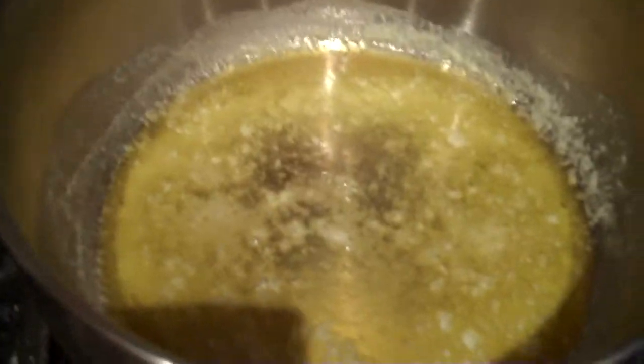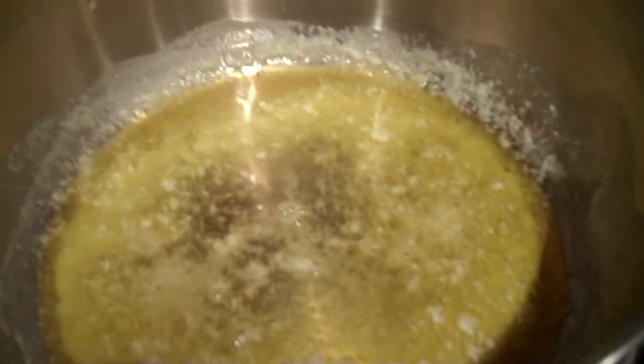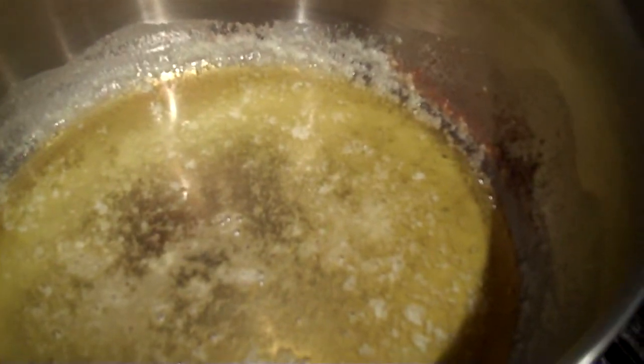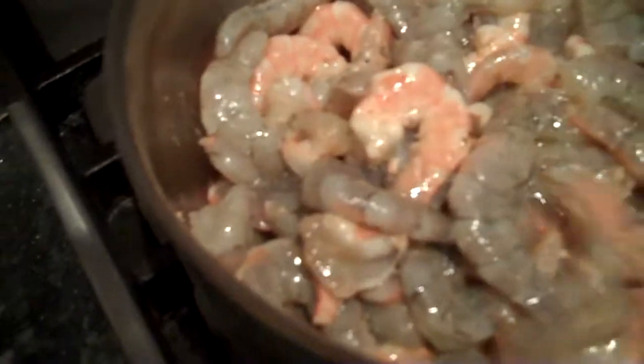Okay, now I've added about 3 tablespoons of butter to about a 4-quart pan here, and I'm going to saute the shrimp in it, and I'll do that in just a second. Okay, I've added the shrimp to the pan, and basically you're going to saute these for about a minute on a low heat. Just want them to cook up here a little bit.